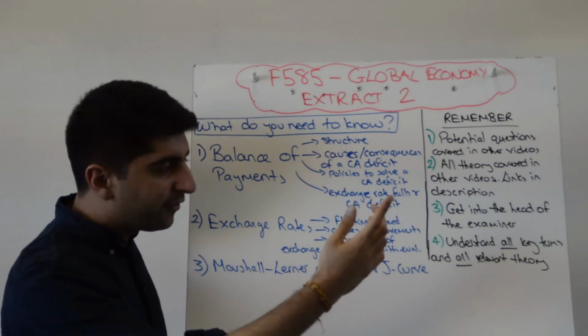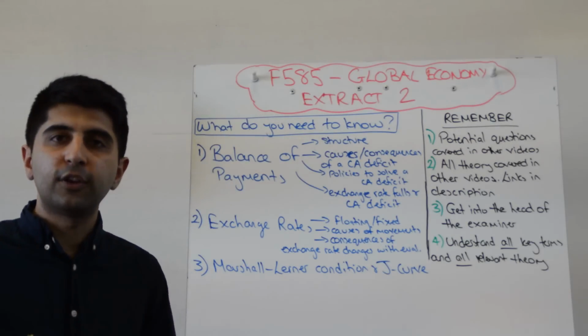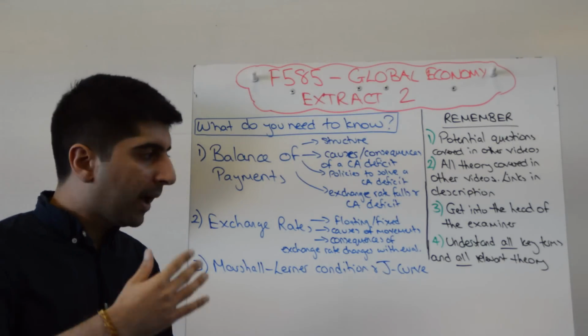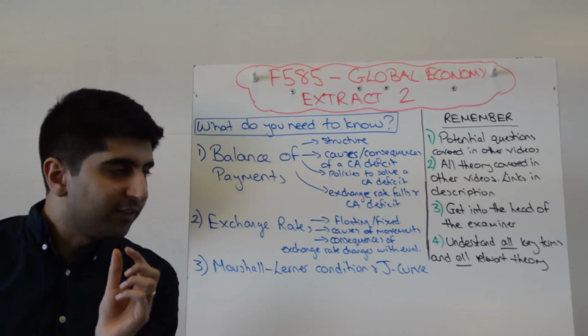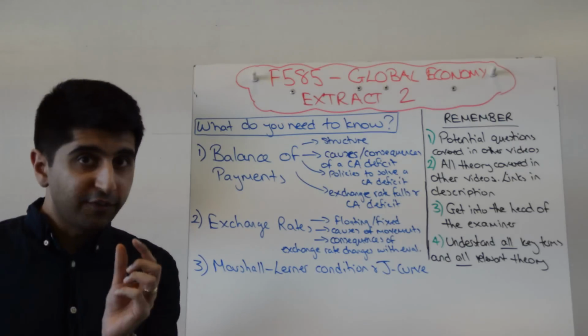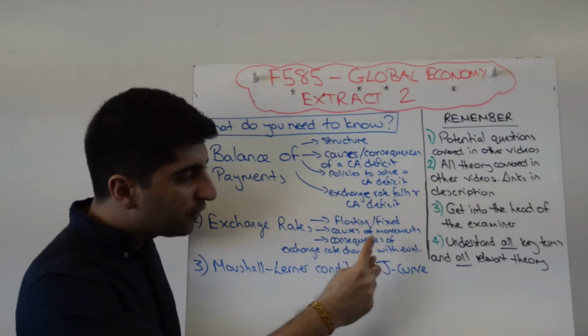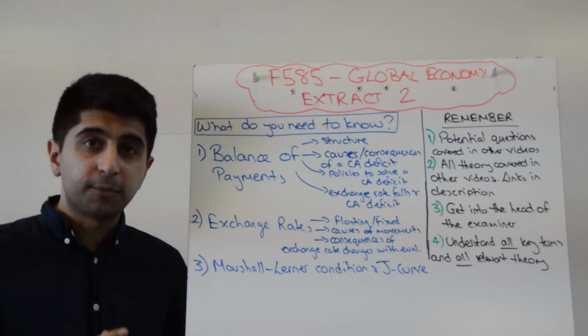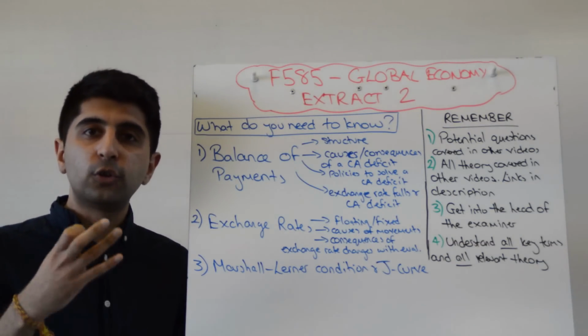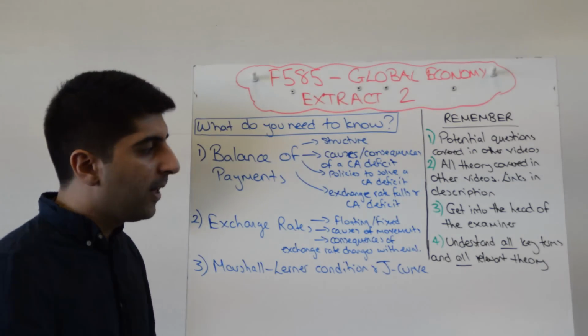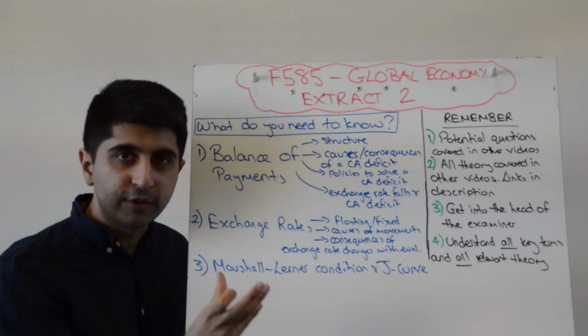So you need to know the difference between a floating and a fixed exchange rate. You need to know why an exchange rate can go up and down, so the causes of exchange rate movements. You need to know the consequences. This is very important. This is what your question is going to focus on in the exam. Consequences of exchange rate changes, specifically of exchange rate falls, and what that should do to a current account position for an economy, but evaluation alongside that analysis.